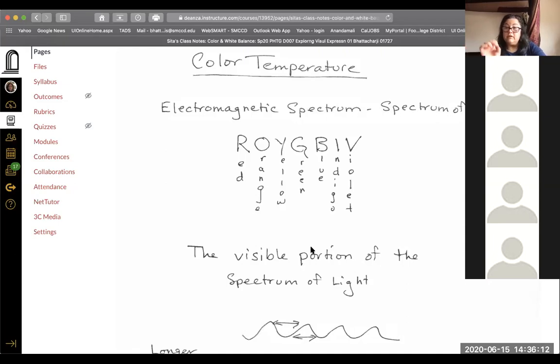These waves are so tiny that you can't see them. They're measured in nanometers. But each color has a different wavelength. And as I said, there's a lot of the spectrum of light that we cannot see on either side of red and violet. As we go towards the red portion of the spectrum and beyond, those are longer wavelengths. And then from, in this case, left to right, you can do it in either direction, the wavelengths get shorter and shorter.